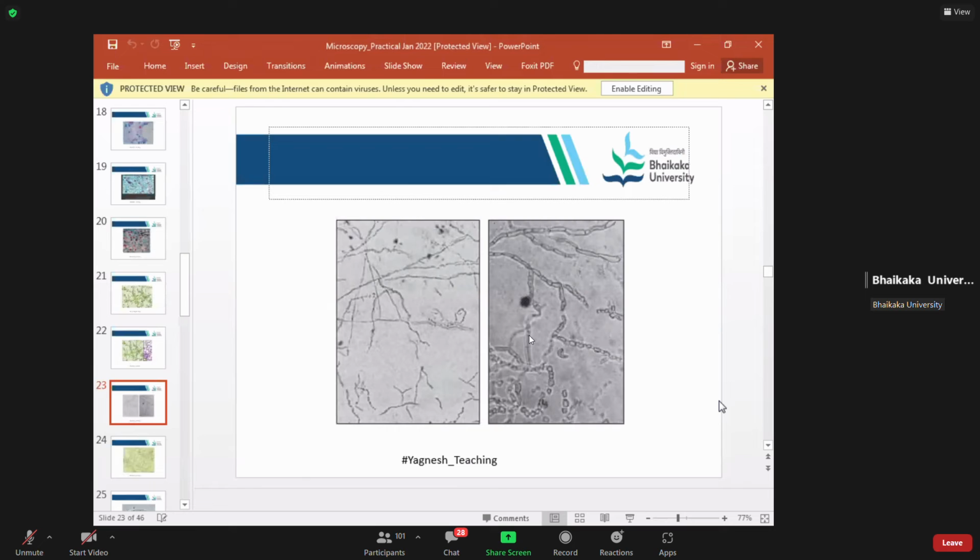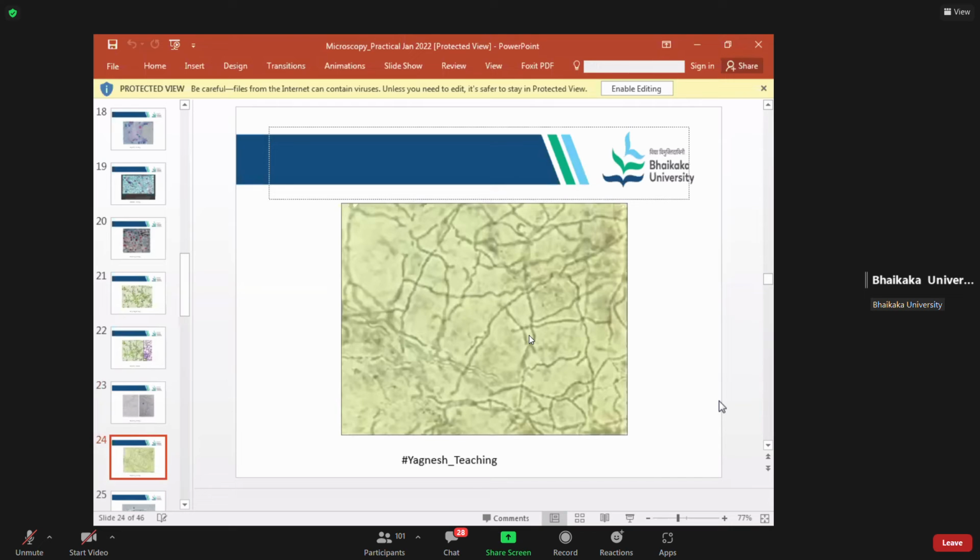And when you examine directly, then you will not find fungus. So before that, you have to digest the keratinized tissues. Once keratinized tissues are digested, the fungus is liberated. So here you see this is a wet mount examination prepared in 10% KOH. This is another slide where fungal hyphae are seen. This is a scraping taken from the cornea where such a picture is seen.